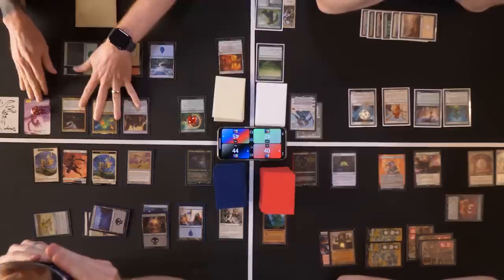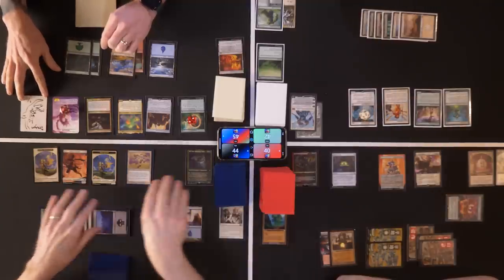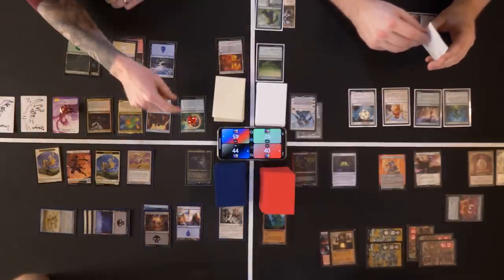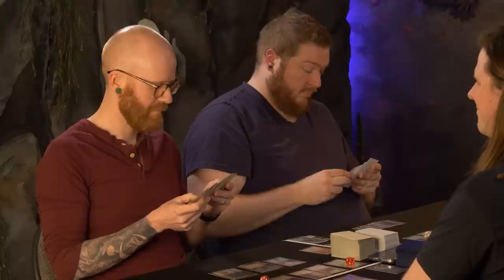On my upkeep, untap, upkeep, and get another dragon. I'm not going to eat any of them. Joe's going to wipe them anyways, so I might as well keep one that can attack this turn. All right, this goes down, and I draw for the turn. I have a vested interest in popping that Nevenral's Disc sooner rather than later, haven't I? I think so. I don't really want to cast some of these things because I know what's coming. Everybody, hold back a turn.